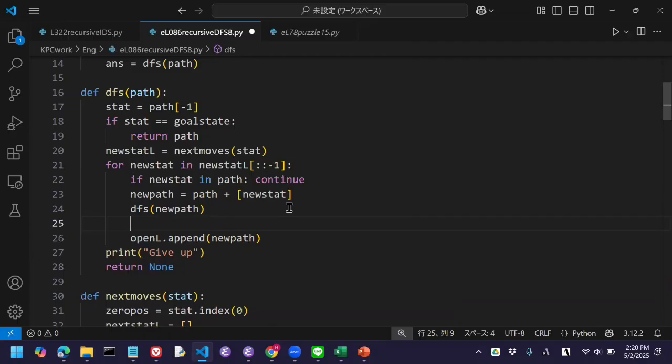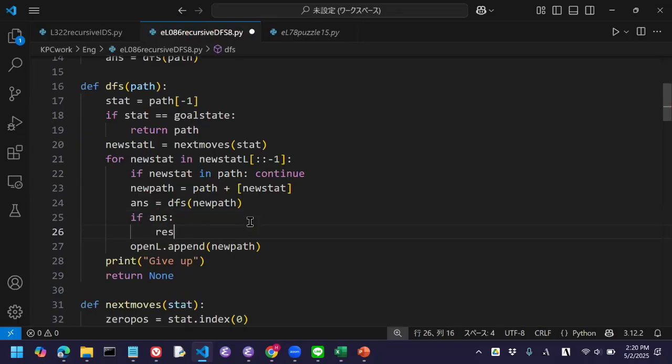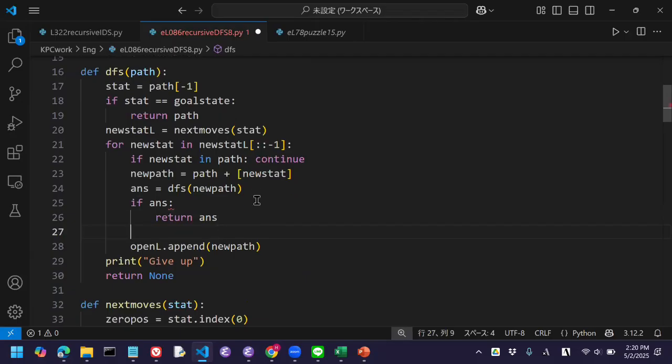So it's very simple. And again, let's do the same thing. The return value is assigned to ans, and if ans is something, just return ans, else do the next thing.